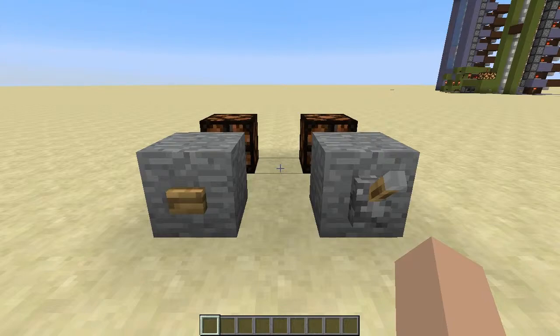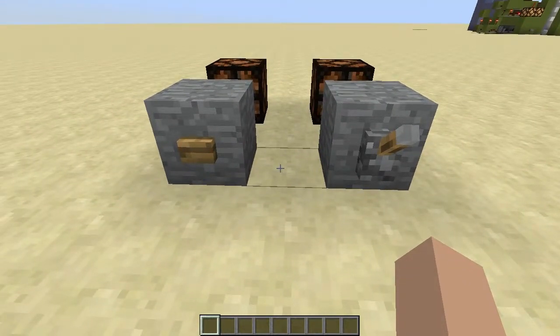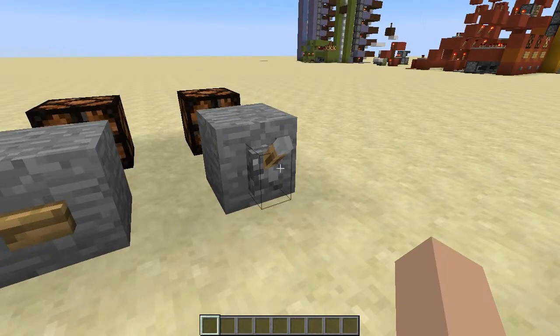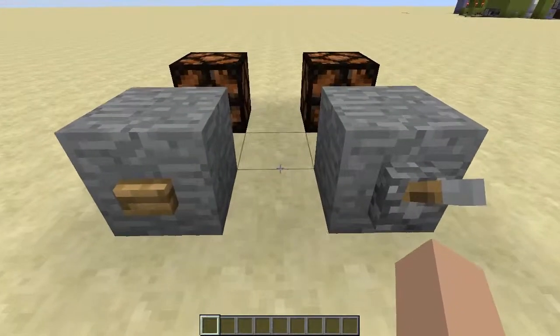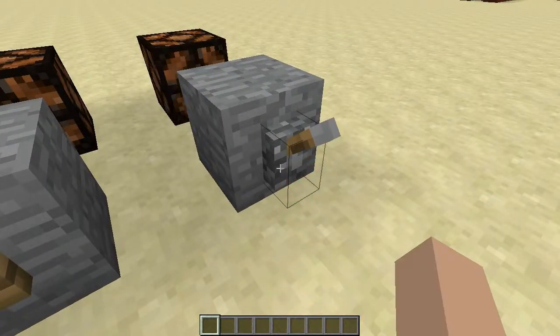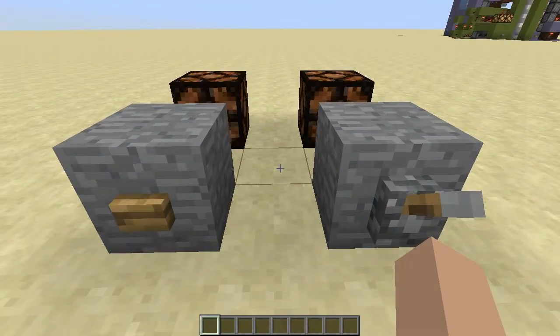In front of us, we have the two most basic things in Minecraft that are involved with Redstone, a button and a lever. So, we all know that a lever will keep things on until it is switched back off, but a button will turn off by itself. So, how about we change that?